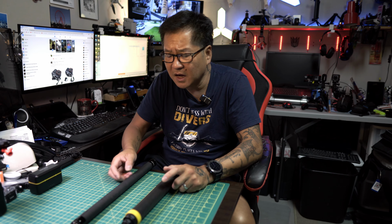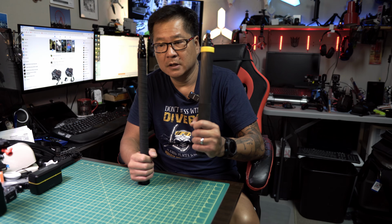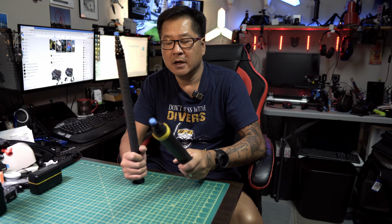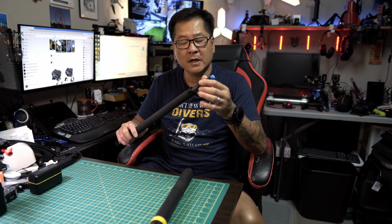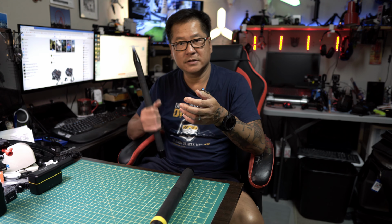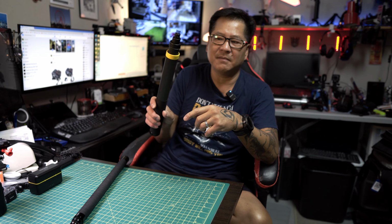So that said, a significant length difference. This one's thinner though. This one's thicker. This one makes noise. This one does not. Okay. Now, the one thing I don't like about this one is that, again, they're both carbon fiber. The one thing I don't like about this is the screw. Now, the pro of that is that you can lock the joints, right? So the extensions won't come out even if you flick it really hard. Whereas if you flick this really hard, it will come up a little bit, but not much, right?